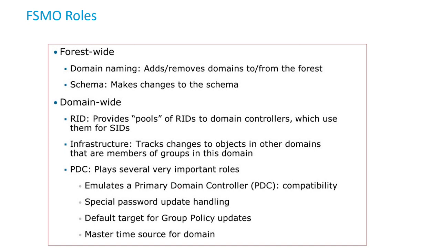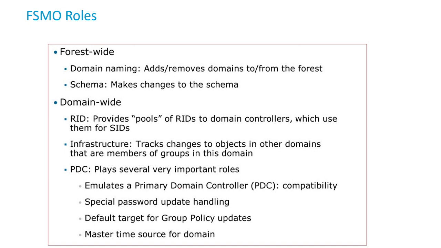Schema master: say for example you have a server 2016 domain and you want to add a new domain controller of the next version, server 2022. That time you need to make schema changes, and the schema master should be up and running. If the domain naming master and schema master are shut down, but you are not adding or removing any server or making any changes in the schema, you don't have any problem at all. You can run the show without these two domain controllers.